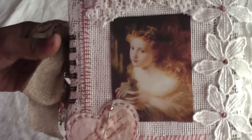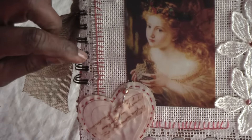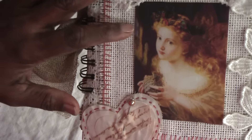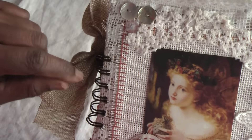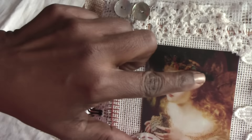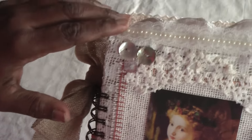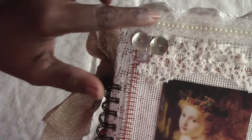I'll just quickly run through the front cover. I love this motif — I've been holding it for a few years now and I finally decided I need to do something with it. This lovely fairy-like creature — I love the colours and I wanted to do it justice. I've got a bit of lace trimming from a doily to crown the top of her hair. She's got a lovely crown of fruits, I think, and then I've added some pearl buttons at the top and then this lovely pearl trimming.